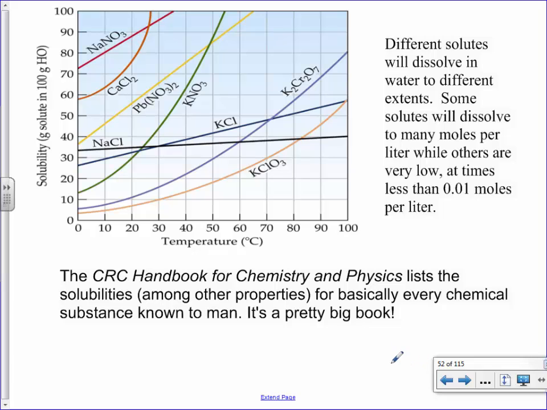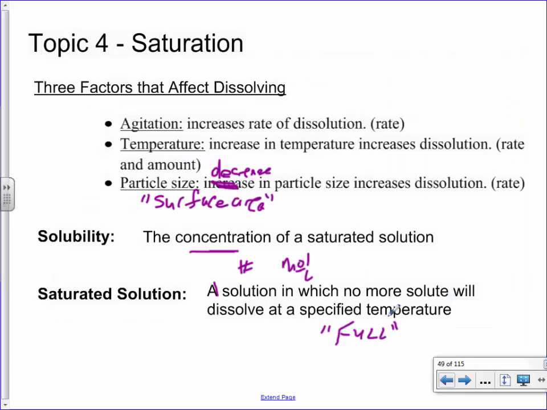We then sometimes try to plot these things on graphs, because if you increase the temperature, you should be able to increase how much you can dissolve. Remember back from this first slide here? If you want to make something dissolve better, one of the ways you can do it is to stir it. But we can't be stirring things forever. At some point, we've got to stop stirring. Another thing we could do is grind it up into small pieces. But at some point, that's as good as it can get, too. But one thing we can control is we can always add more temperature. We can heat things up hotter and hotter and hotter.